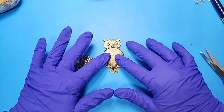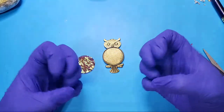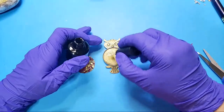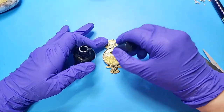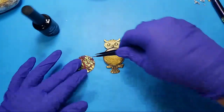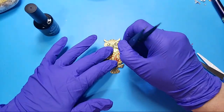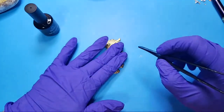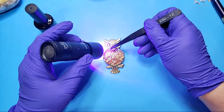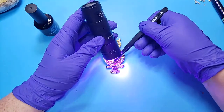I'm going to use UV nail foil glue here so that it'll bond. You can use top coat, you can use anything that you have that will grab onto it. I'm not going to use a whole bunch, just a thin coating here in the bottom. So it has like some grip down there, right? I'm gonna shoot it with my light. And then it gets even stickier, so you can really stick it down at that point.